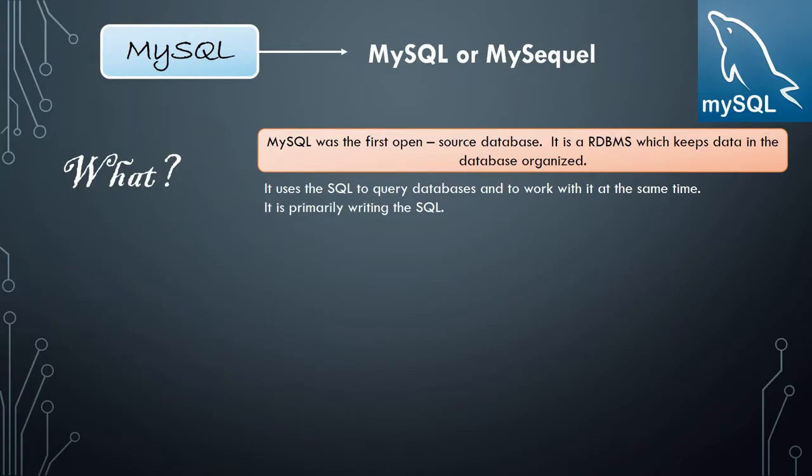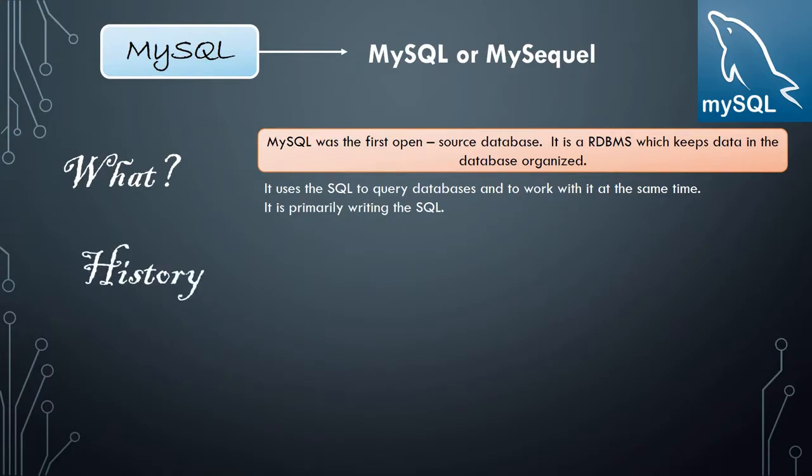As we are saying that MySQL is an RDBMS, basically it is storing data in the form of tables, right? So SQL is used to query the tables and databases. Or you can say that basically it is providing us a platform to write SQL. SQL is a language and MySQL is a software on which we are working.